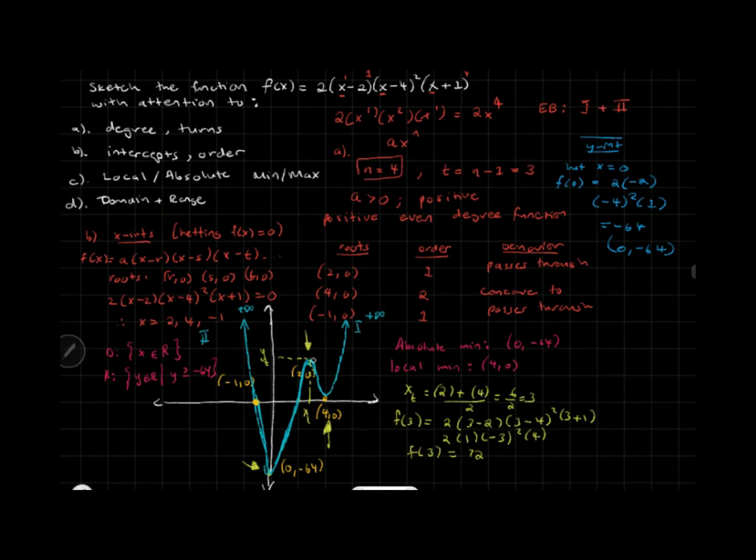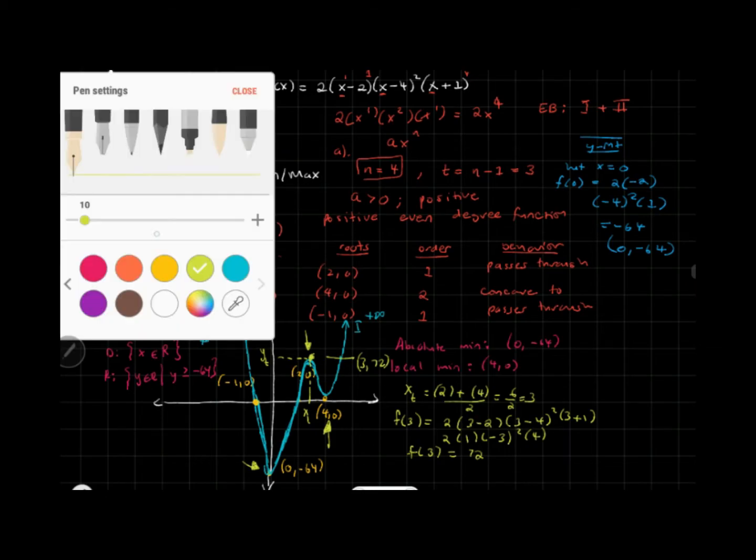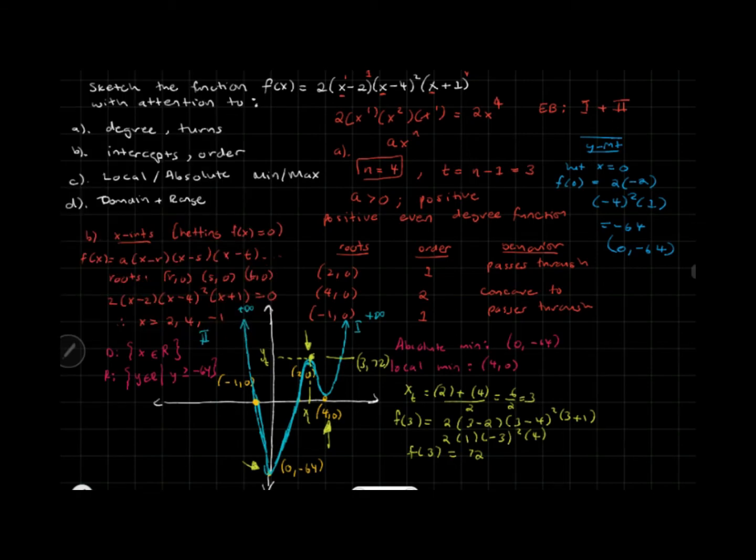So this point here, I know the sketch doesn't look too good, but you get 3 and 72 here. It's not too consistent with the sketch, right? It's going to be a much higher peak. Once again, just a sketch, guys. So it's good to figure these points out algebraically, right? So we should also have a local maximum at 3 and 72. Okay, so that's our local and absolute minimum and maximum. We have our end behaviors, we have our domain and range. Basically, this is our completed sketch.